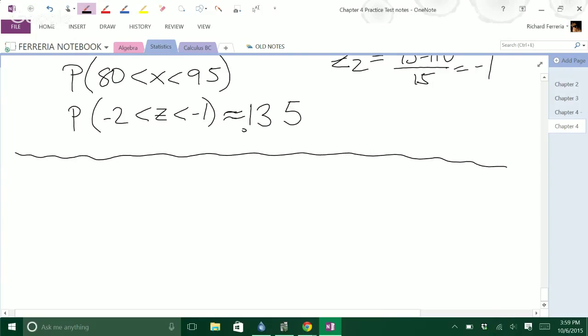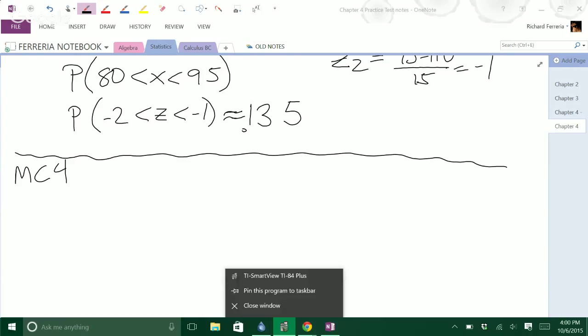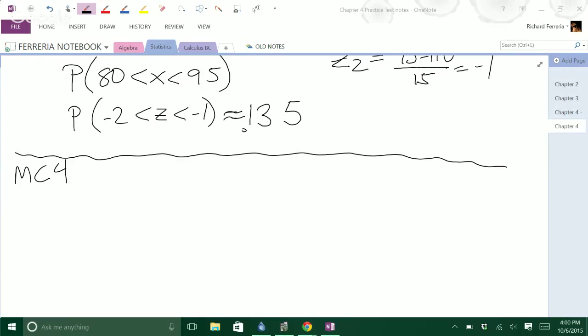MC4. A sample was taken of the 25. Here are their salaries. For your convenience, the data is ordered. I think maybe this is a good one for the calculator, yeah? Let's put all of these in our calculator. Can someone read these to me?